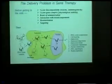And let's say even if you can achieve all these goals and you can target your gene to a particular cell, and it can go into the cells, there are also numerous barriers and processes these genes have to go through so that they can be successfully expressed. So how do you overcome all these different issues and all these different hurdles at different scales?